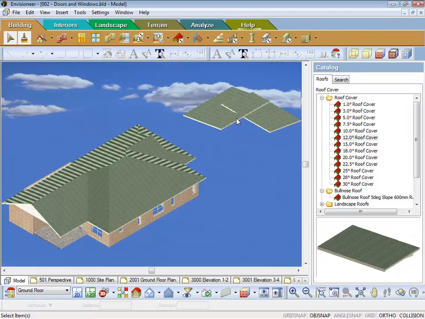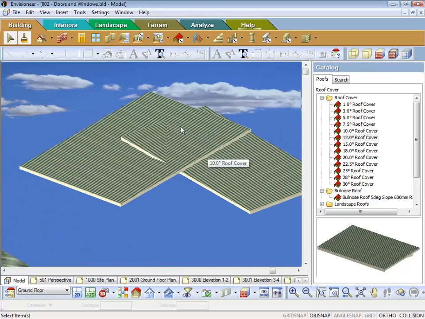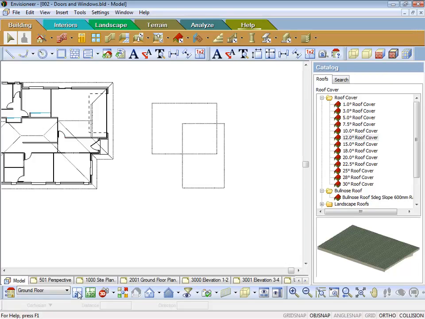That is how you get your multiple Skillion roofs, and you'll just have to lift them up and lower them down and do what you like to get the mixture of your roof you want. But that's what you need to be aware of with Skillion roofs. If you're using the same roof, it will marry in, so you need to use separate roofs.